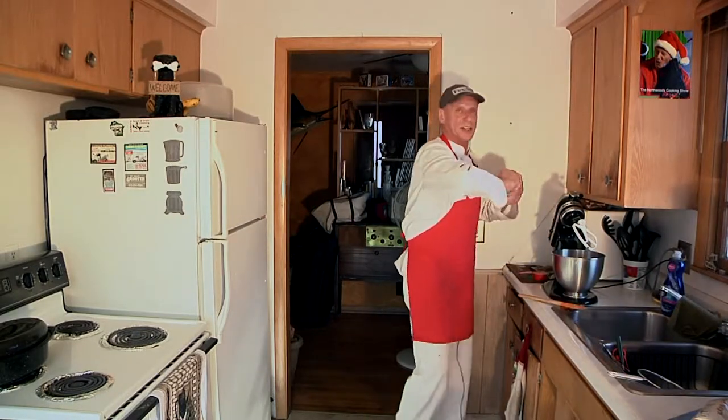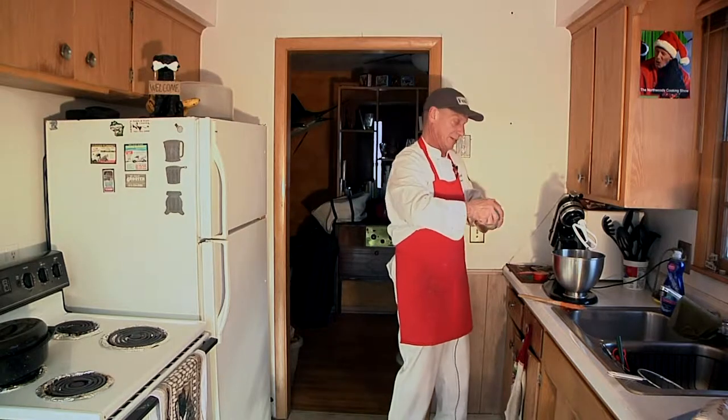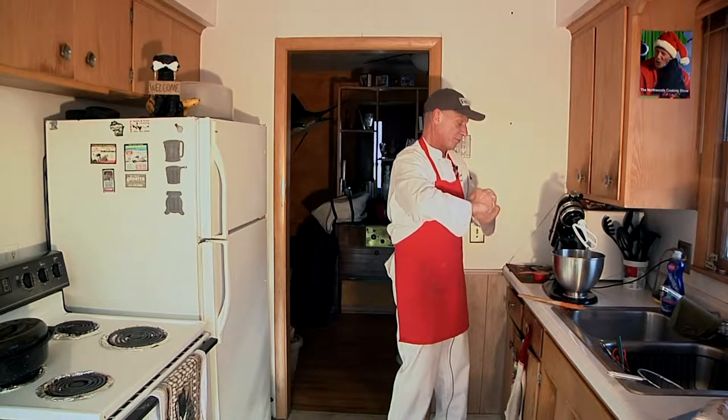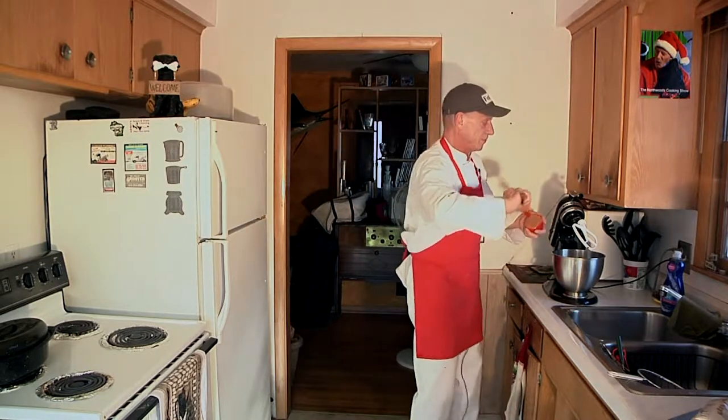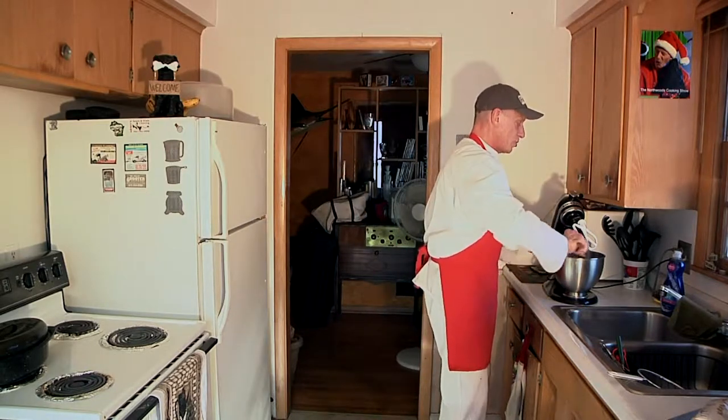So anyway, I'm just going to be using the Skippy, which is just fine. And that's a half cup of the peanut butter. And we'll put that into our bowl.